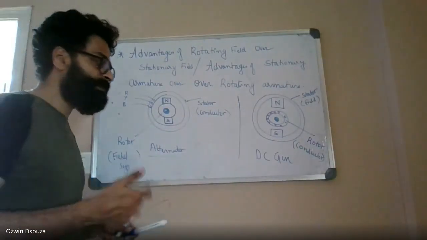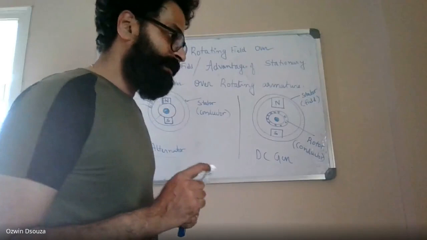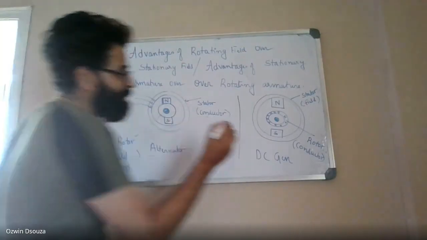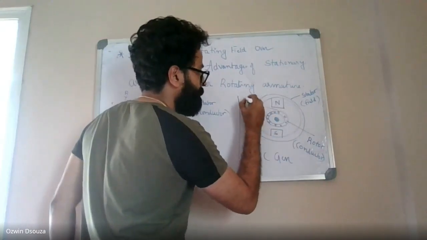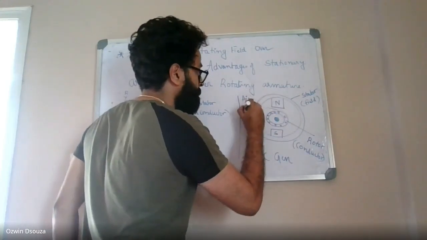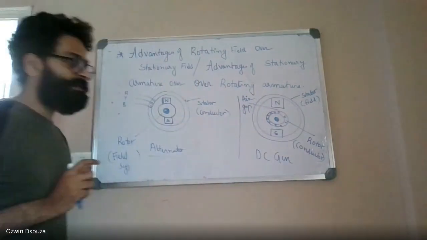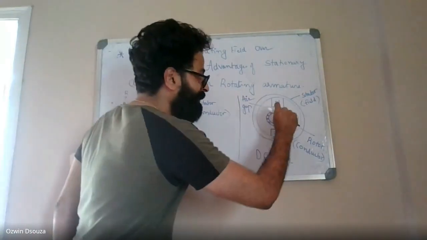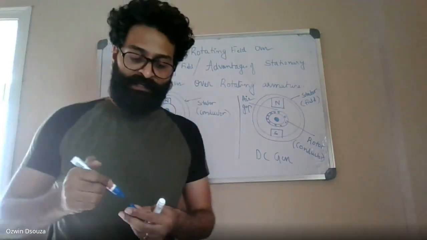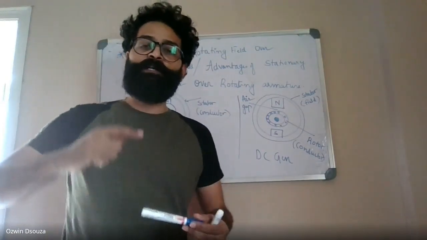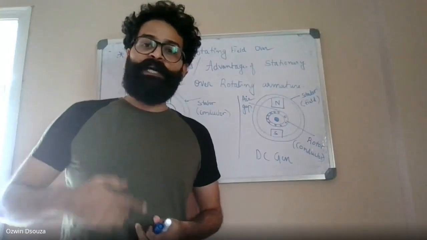In problem statements, quite often you have heard of a term called air gap. Air gap is nothing but the clearance between stator and rotor. So for example, this is the air gap. Air gap is nothing but what? The small clearance between stator and rotor. And why do you need that clearance? You need that clearance so that the rotor can rotate freely.